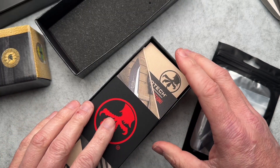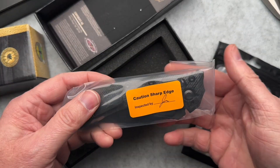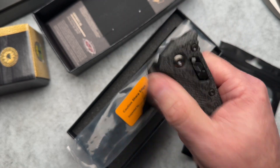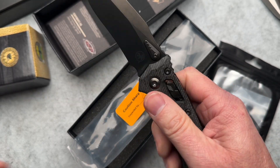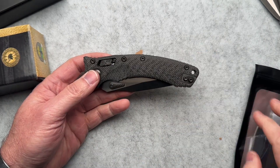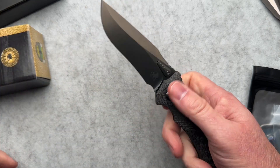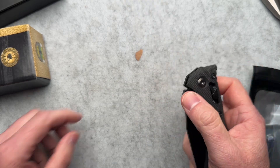This is the Microtech Amphibian with the RAM lock. The RAM lock is basically Microtech's version of a bar lock, an axis lock — what have you. I was not buying anything at Bladeshow West, but this is one that's kind of cool and I did think about maybe buying one because they had a great deal at the show. They do come with partially serrated blades as well, and handling Eric's was super cool.